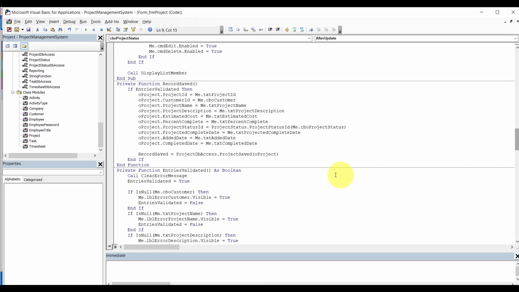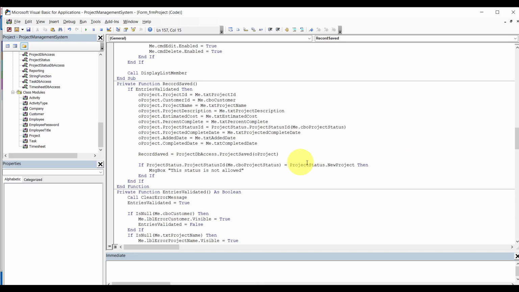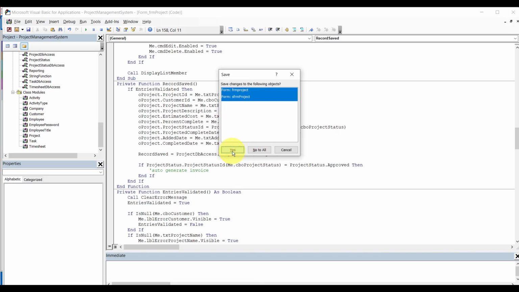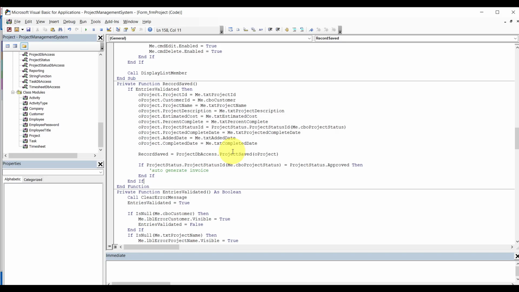When we save the project, we want to make sure that if it's approved right here, we're going to auto generate invoice, just like that. That's what we want to do.